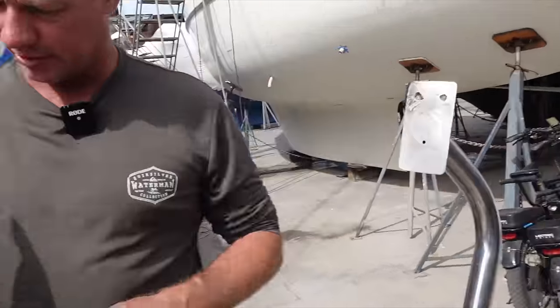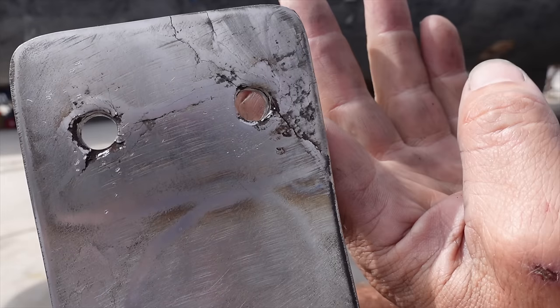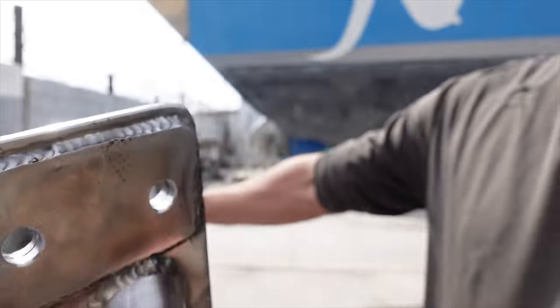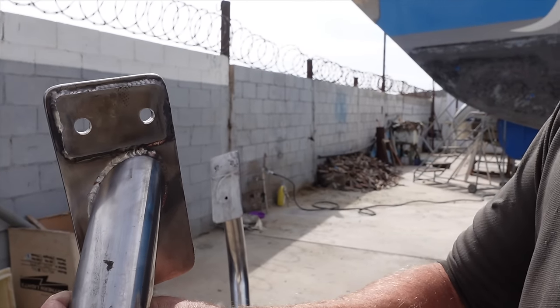If you have a look at the backside here, you can see where it's all cracked, but we have a backing plate obviously over all that. I would like to put two new plates on. It's a lot more work and we want to get back in the water. In time, will it eventually crack? Maybe. But will it get us in the water for now? Yeah.